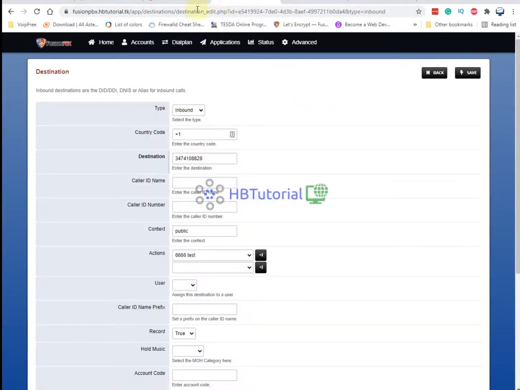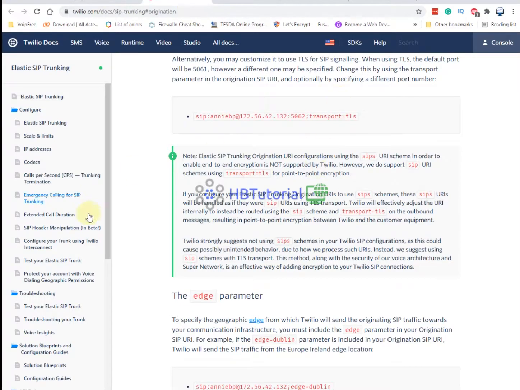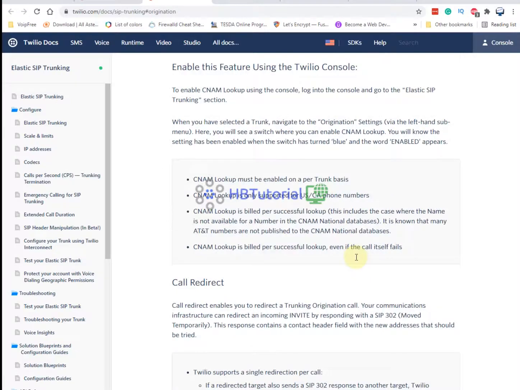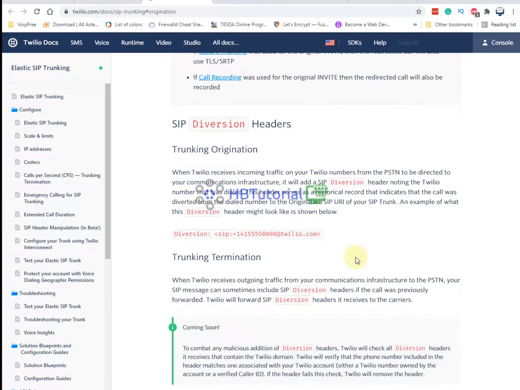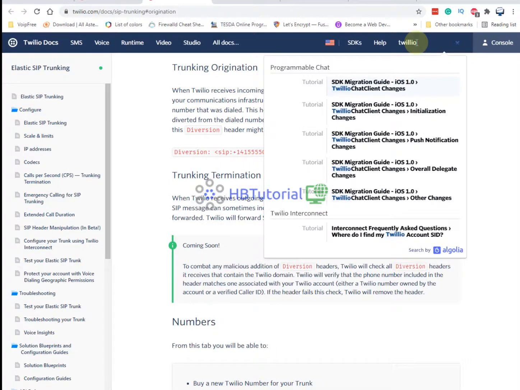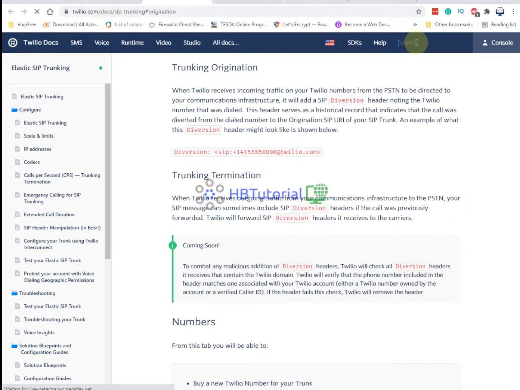Okay, so for that you need to get the IP of the Fusion or your Twilio server. From that Twilio IP, check here.